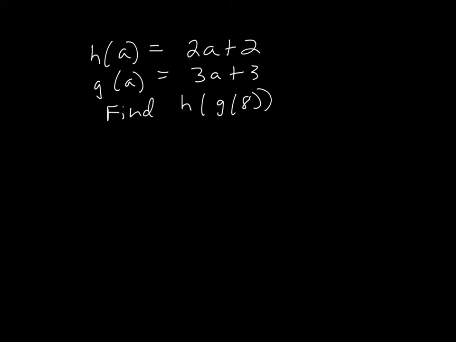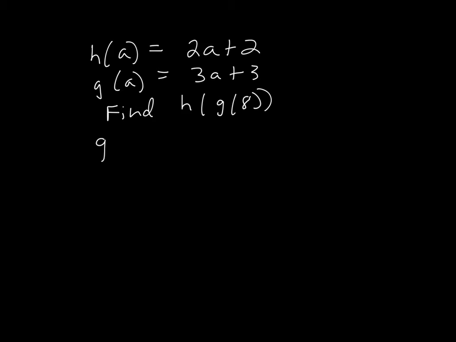So you're going to take the 8, plug it in here, do the math, and whatever that whole number is, that's what would go here now, instead of g of 8. Then you'd be finding h of that number. So you would take that number, whatever it is, and plug it into h. Now that might have been too much all at once, so let's go a little slower.